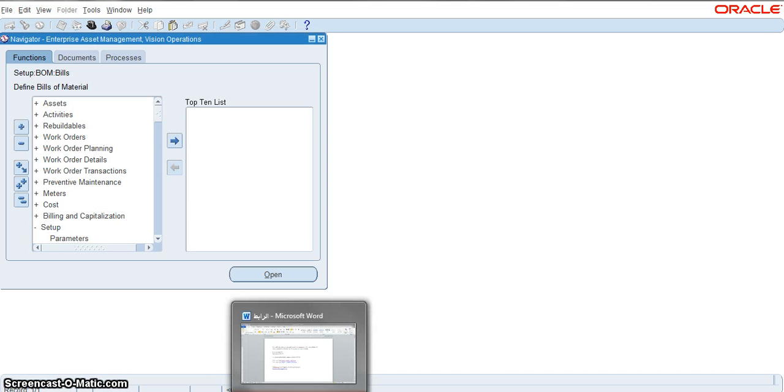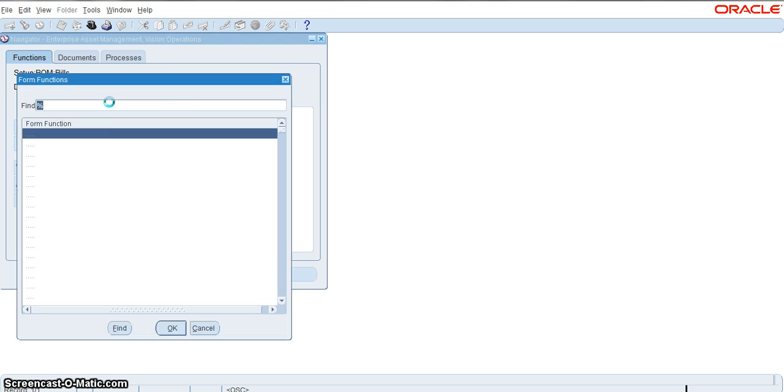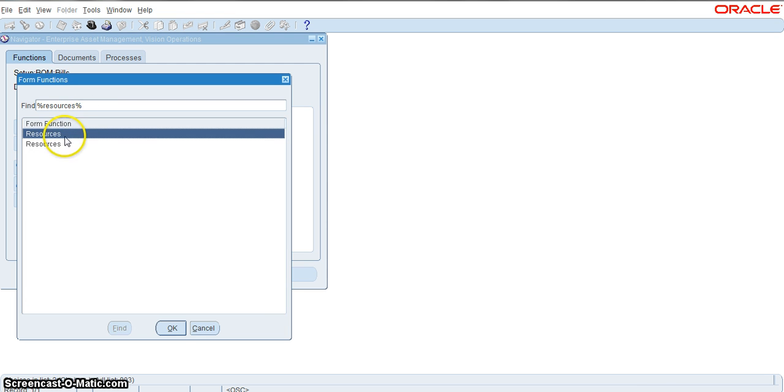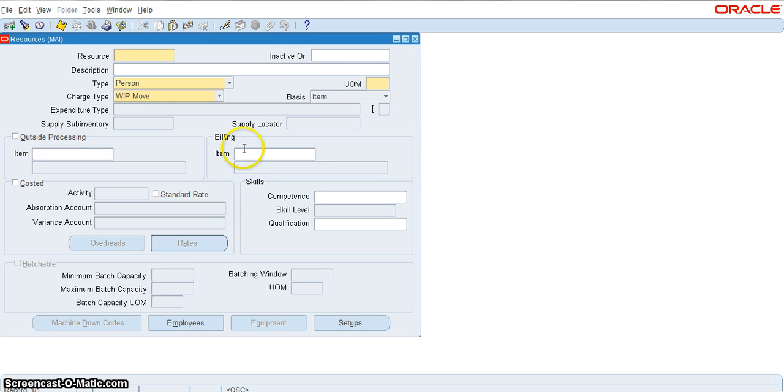Defining resources. Now we will define resources which are used to perform an activity registered in work order to maintain an asset. Resources, navigate, go to resources, select resources. We will define a new resource, maintenance engineer.